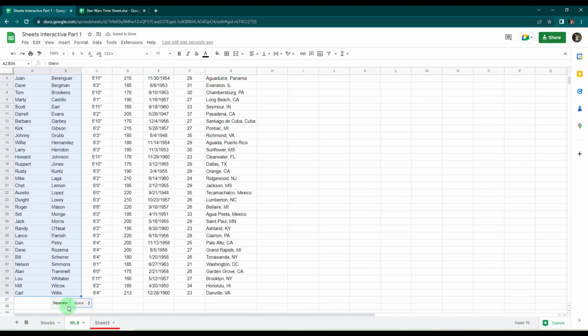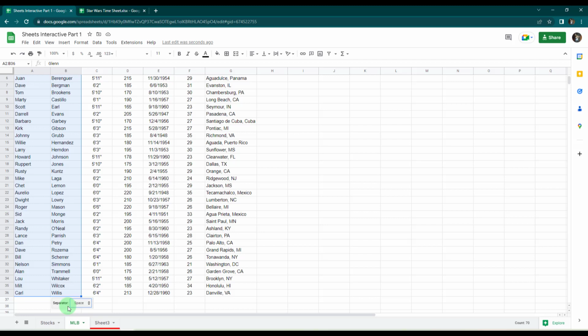And you'll see it's separated first name and last name into two separate columns. So I really like that. I use that all the time, especially if I'm dealing with people's names. People give those names to me in an email, copy that column, paste it into a spreadsheet, and then I want to separate them so that I can sort them maybe alphabetically or reverse alphabetically. So that's another really cool tool to be able to use there.